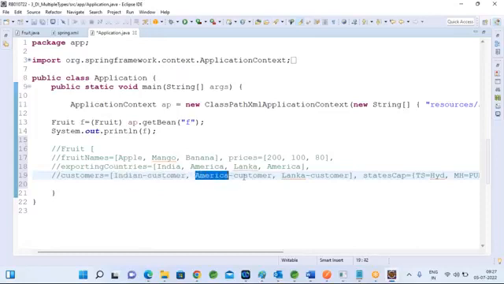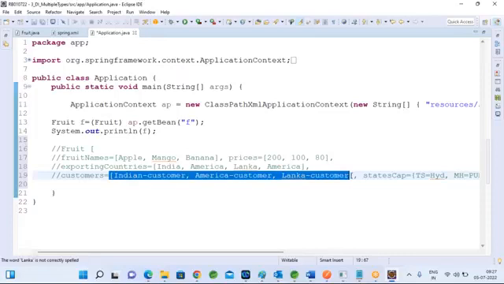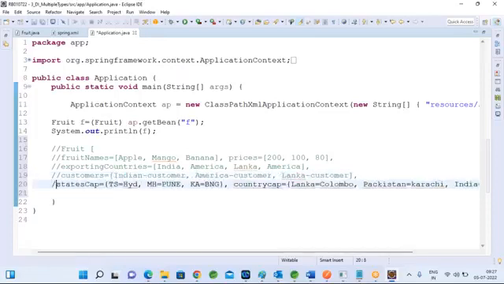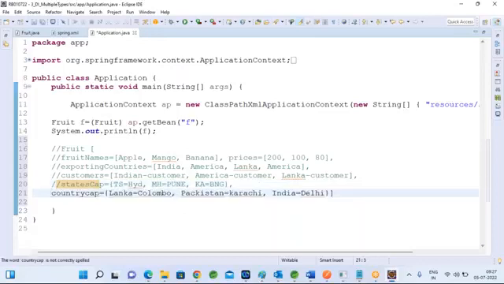So I included America 2 times, but only 1 time is given here because a set will not allow duplicates. States and capitals, which is map. See what happened with the map? The latest value is overriding here. So map will not hold duplicate keys. So the latest value happened here.